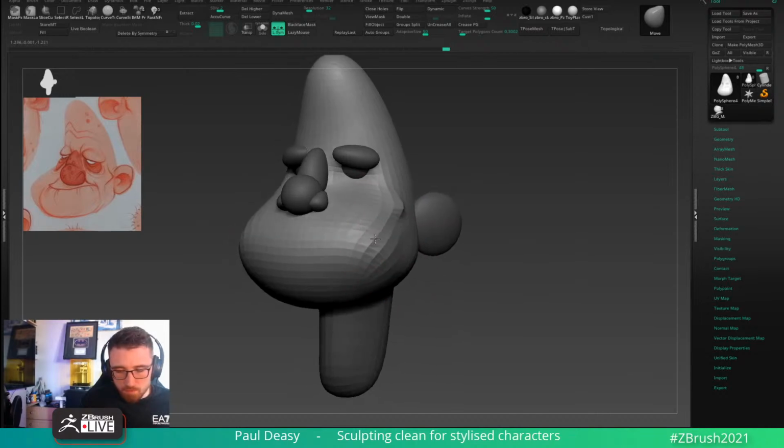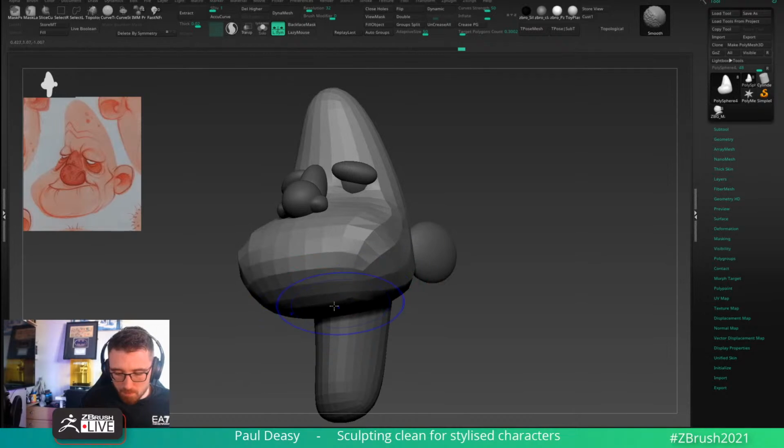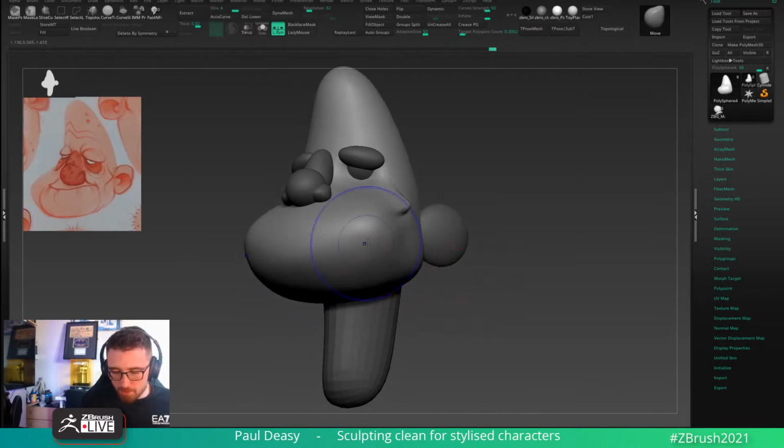You see, see how it's nice to have those, because I can smooth with the low subdivision and it'll maintain a nice clean shape. It won't maintain a nice clean shape if I do that on the high subdivision levels. So it really is the secret to keeping it clean. I've said that tons of times before, I know, but lots of people still ask me.